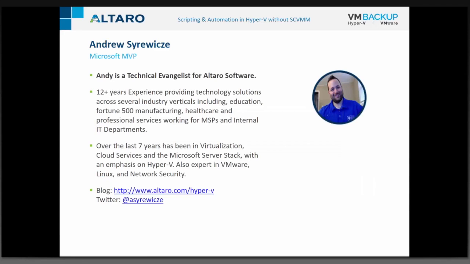Again, my name is Andy Serwich. I am a technical evangelist for Altaro Software and a cloud and data center management MVP with Microsoft. I've been doing this whole IT thing for a while now. I've worked all over the industry, in all kinds of different industry verticals. I've worked for managed services providers, and I've worked for internal IT departments.